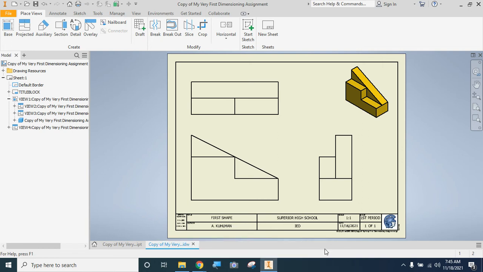It's me again. We're going to do one more step in this process here to create a dimensioned multi-view drawing. We need to add dimensions to it. So that's what we're going to look at in this video. Again, if you don't have this object saved in your Google Drive, go back and watch the previous videos first.